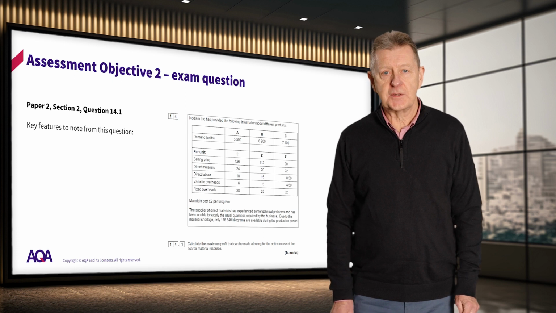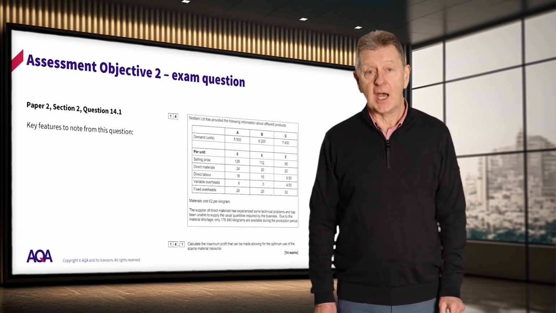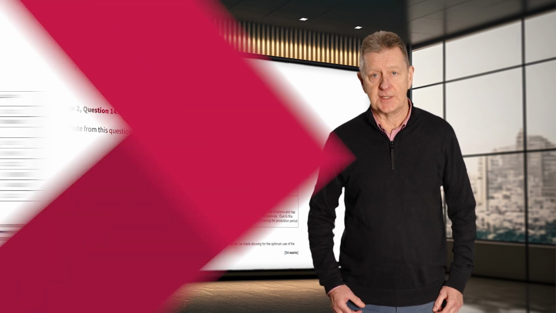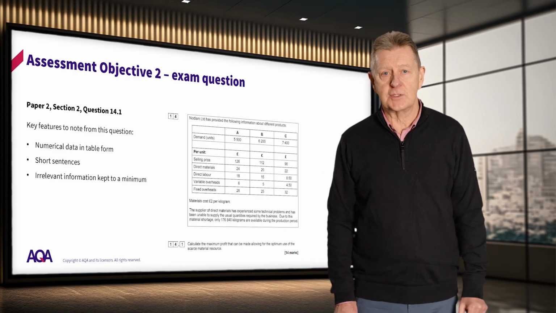As this training is focused on assessment writing, however, it is worth considering how an exam question, and in particular the data given, is presented. Where possible, numerical data is presented in table form, as this should be more accessible. Sentences are as short as possible, but bear in mind that the meaning must be clear. Irrelevant information is kept to a minimum. As mentioned earlier, to satisfy the selection criteria, we do need to include some irrelevant information, but we do not seek to overload the student.